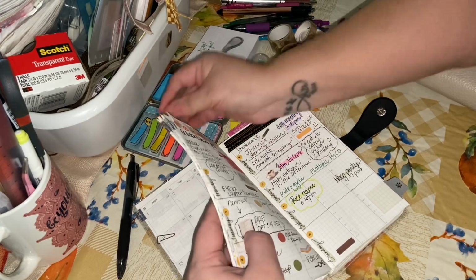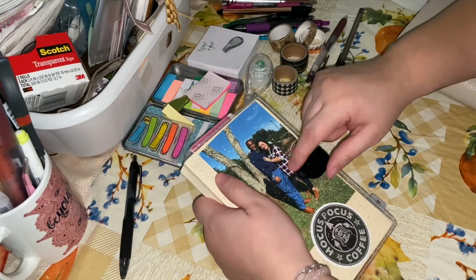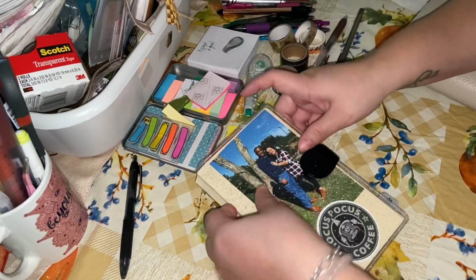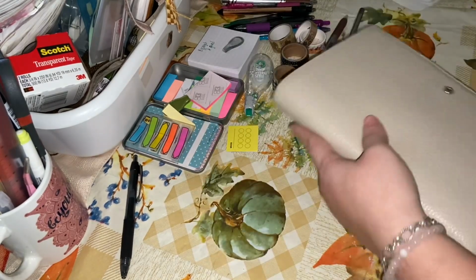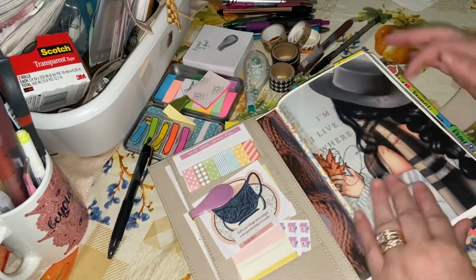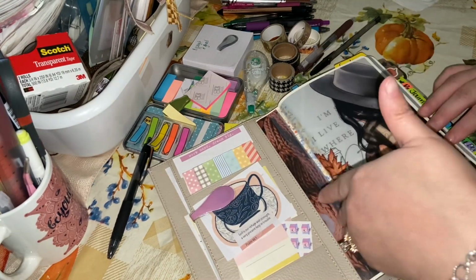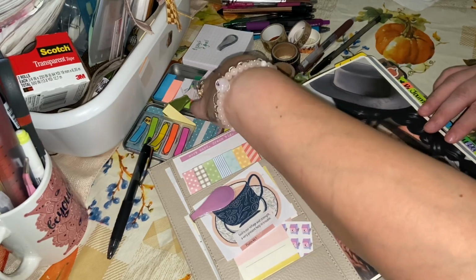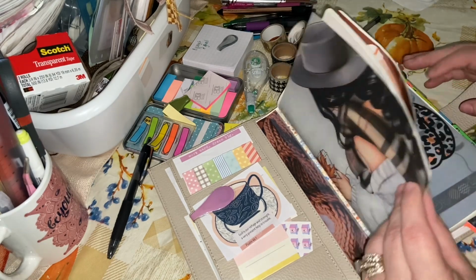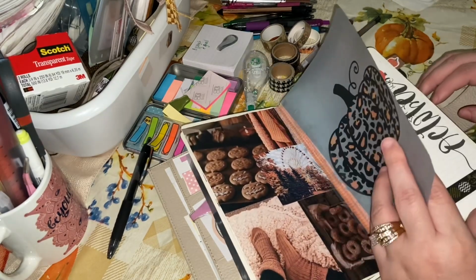So that is my cousin, which I really love. I took this from my A6 little setup, and I just peeled it off. I didn't want to buy another one. I also put the inside of my thing in here, the little front cover inside here, because it's getting pretty chunky and I want to have it more stabilized.